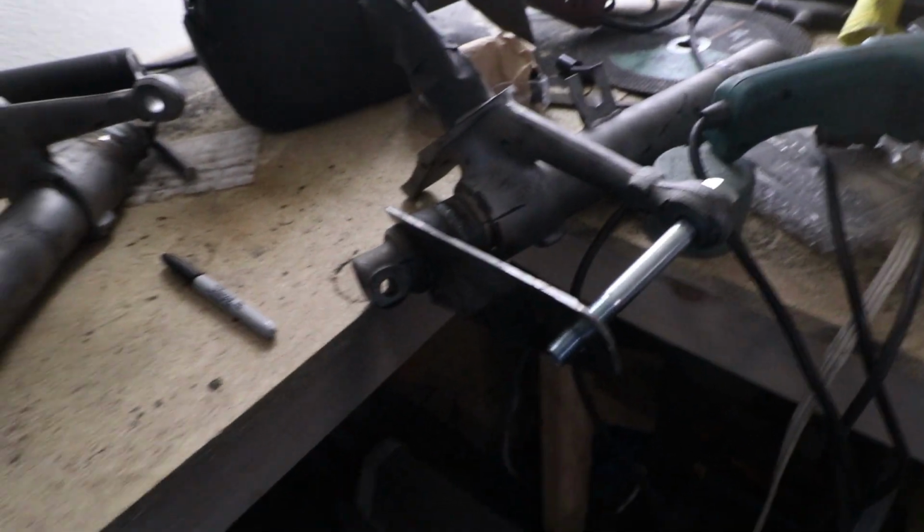Pretty much that's how it's gonna sit. I'm gonna clean this stuff up a bit and weld it on, and then do the same exact process for the other side.